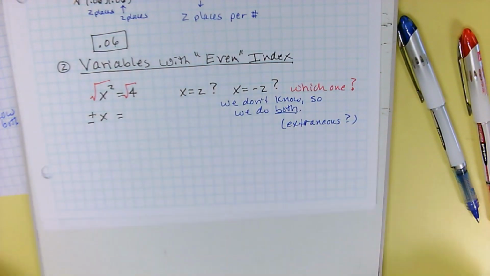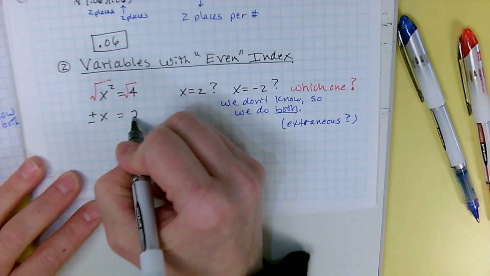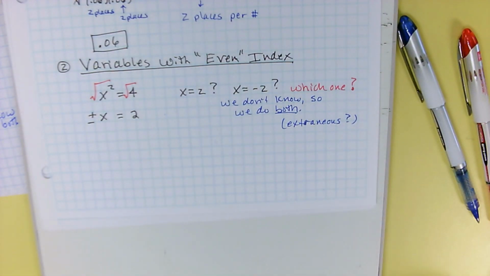Now, for 4, there's no mystery. 4 is 2 times 2. Square root of 4 is 2. The mystery is on the x, not on the number. That's a misunderstanding that comes up in Algebra 1 due to the style of problems they give you. Your brain starts to think that this is a plus minus 2, and it isn't. It's just 2.